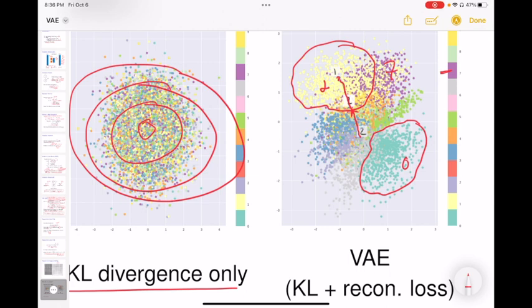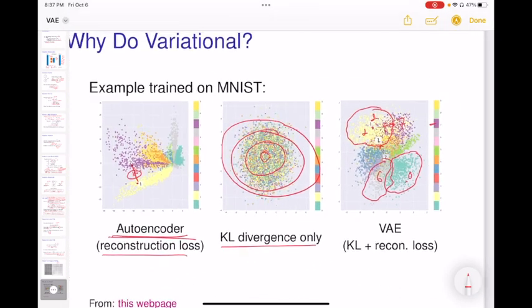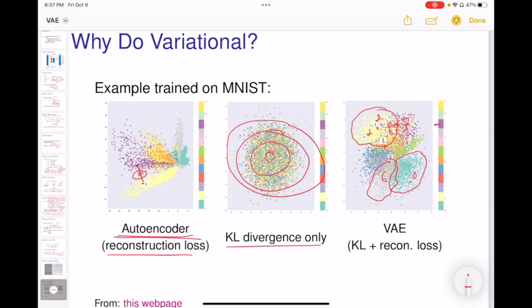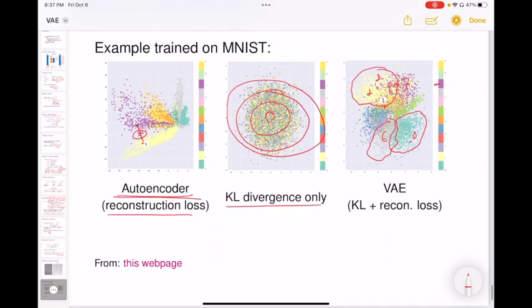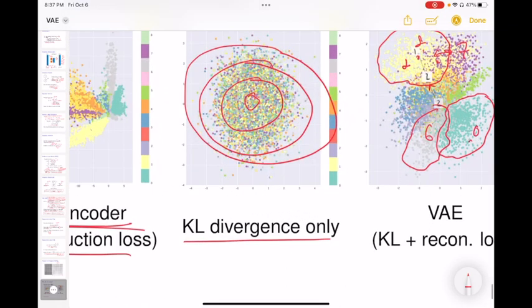For example, these purple dots are 7, and these yellow dots are 1. Because 1 and 7 look similar, in the latent representation they are also embedded close to each other with a lot of overlap between the numbers. Whereas 0 and 1 don't look as similar, so they are embedded further away. Whereas 0 and this number 6, both of which have curves, are embedded close together and have some bit of overlap. You see this kind of structure being learned in the latent space automatically when you use the KL divergence loss as well as the reconstruction loss.